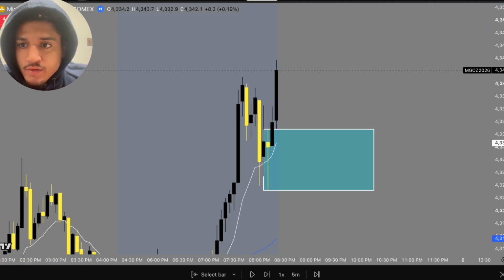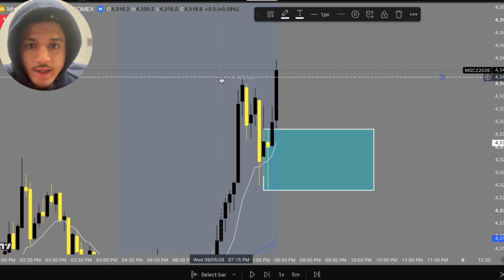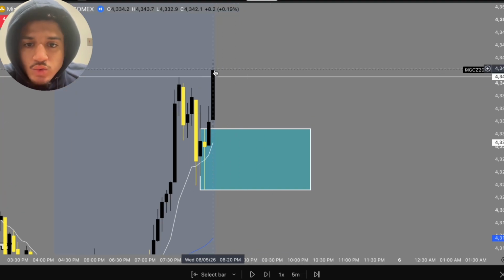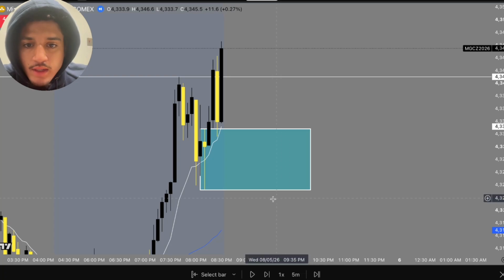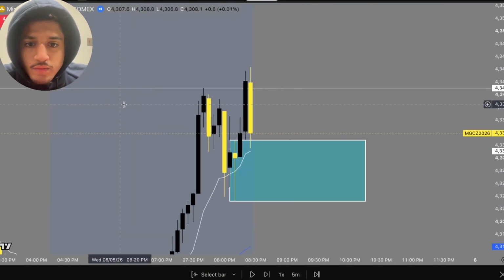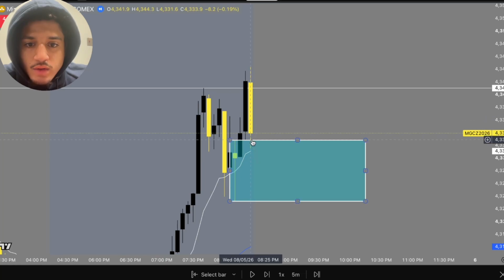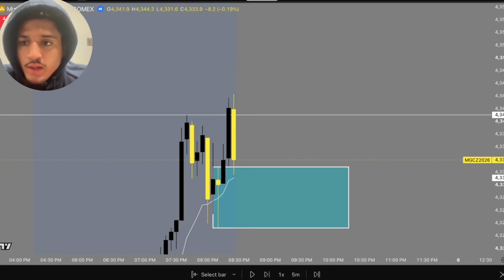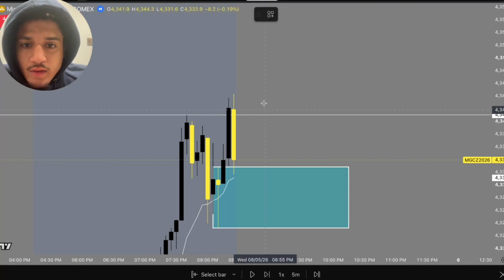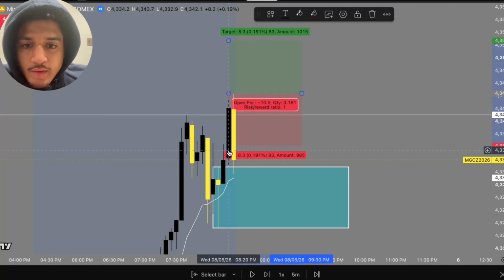We get break of structure here. And now we want price to pull back to our zone and wick out of it. And we would be entering off break of candle. Boom. There. Let's bring it back. So this candle wicks out of our zone. Cool. We would now be entering off break of that candle, which should be here.